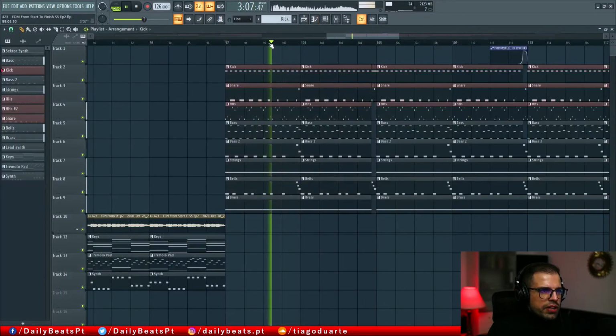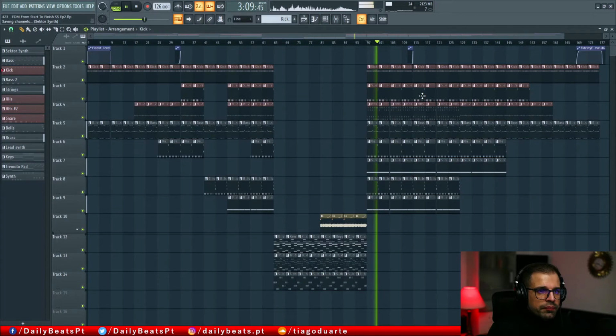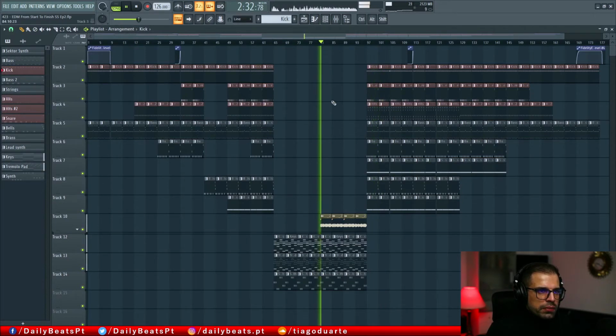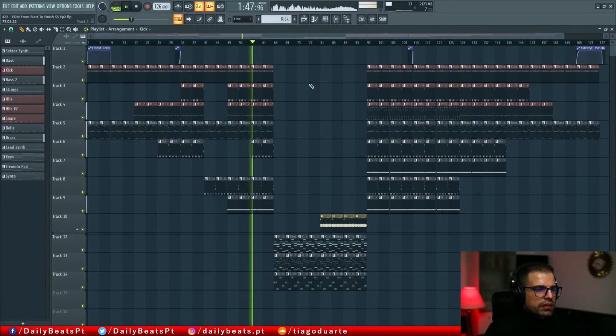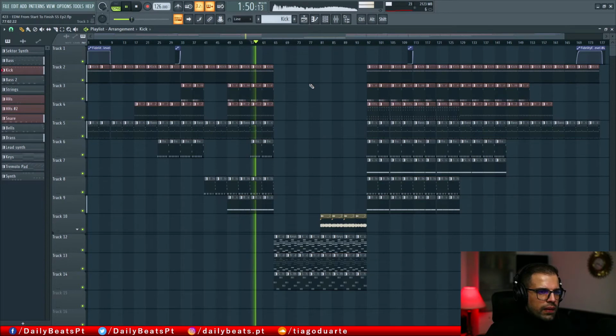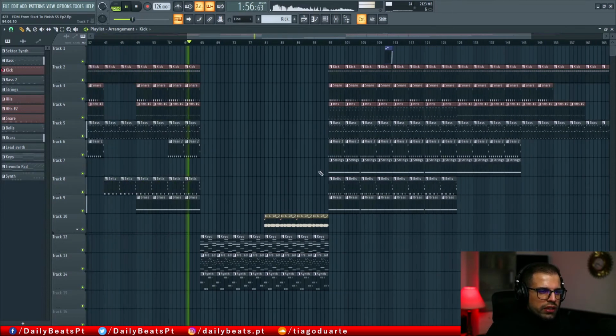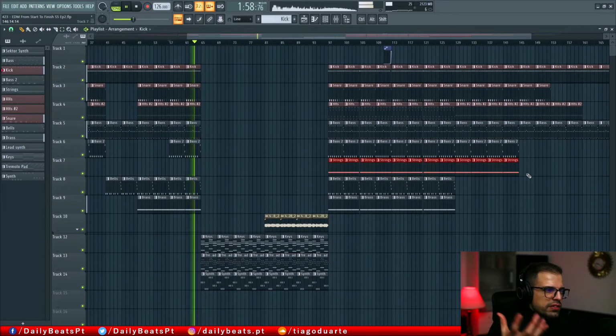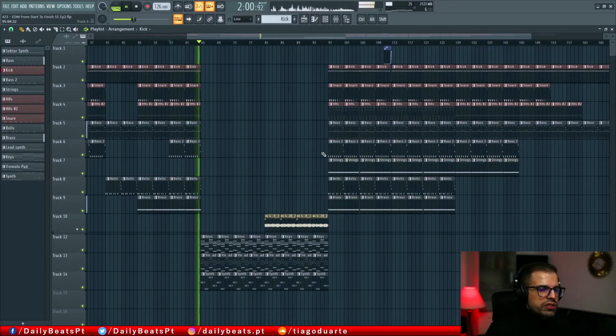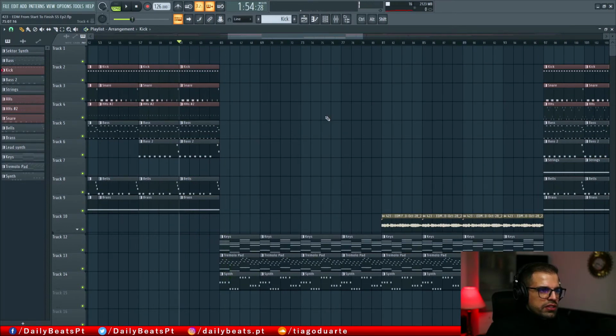Okay, so this track needs a lot of mixing, but I think it's in a nice place. So let me listen again to this transition, which I think is quite nice. And one thing that I want to do when I do mixing is make the strings stand out, because I want the strings to be the main thing in the drop. Yeah, but this transition sounds really nice, and this brass sounds really cool also.